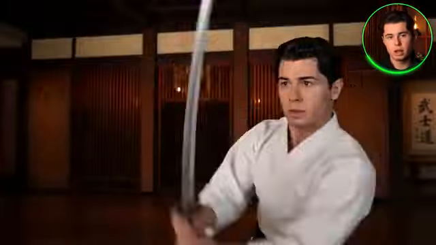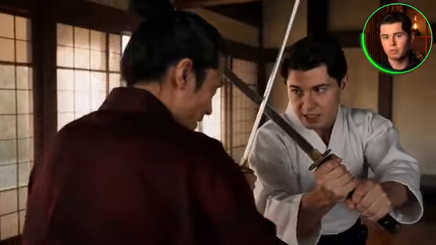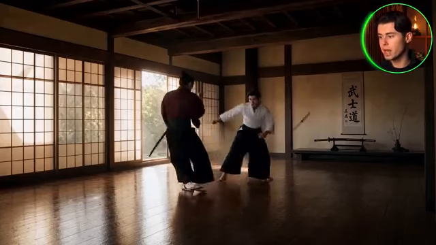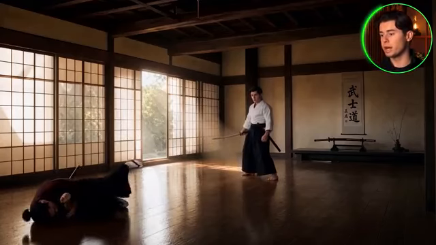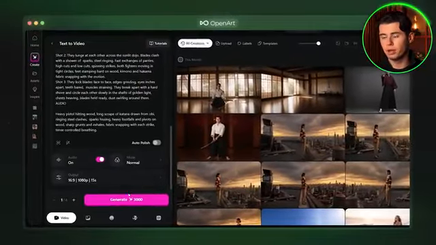Well, everything is simply perfect. The face stays exactly like mine from the first frame to the last. And on top of that, every single movement feels really smooth. You can see the weight of each strike and the way the enemy reacts, which is something most AI videos can't pull off. Honestly, this is something I've been waiting a long time to see. Every AI model I've tested before has failed at getting these things right, but this is the first workflow that's giving me results I'm actually proud of.